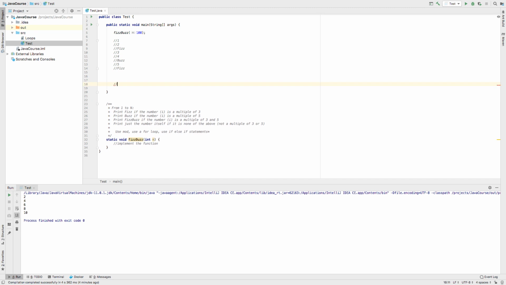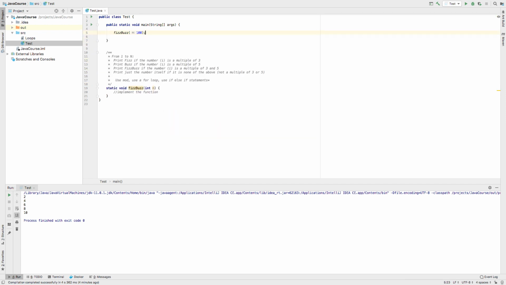And for example, instead of 15, you print FizzBuzz, because 3 times 5 is 15. So therefore, 15 is a multiple of 3 and 5. Another example of a multiple of 3 and 5 would be 45, because 45 is a multiple of 3 and 5. So you print, instead of 45, you print FizzBuzz. Just some examples. So this is how it should look when you print everything out. So I'm going to go ahead and do it now.